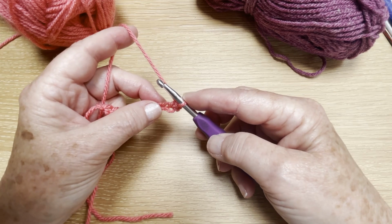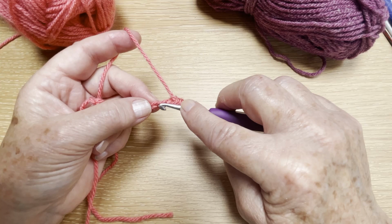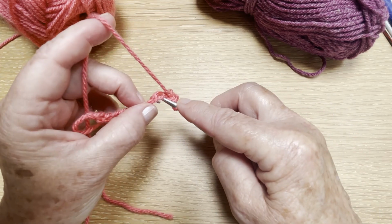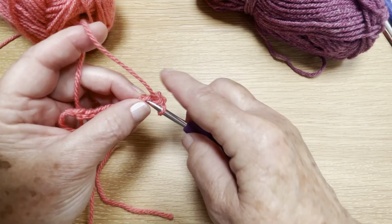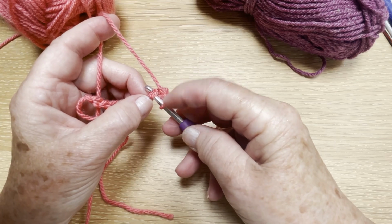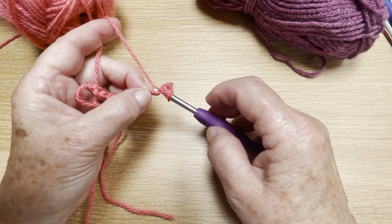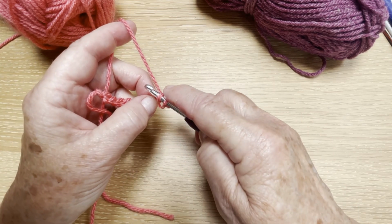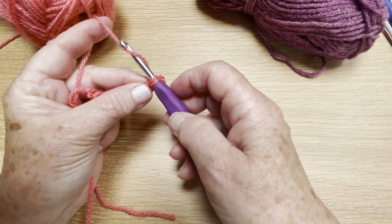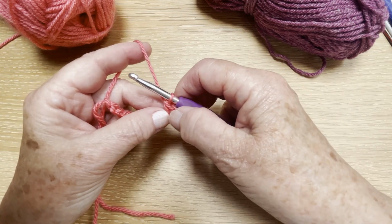Try not to crochet too tightly. So let's do that again. Find the V, the next V, insert your hook so you have 2 loops, 2 strands of yarn there and 1 loop here. Yarn over, pull through your working yarn so you have 2 loops on your hook, yarn over, pull through 2. That's our second single crochet.